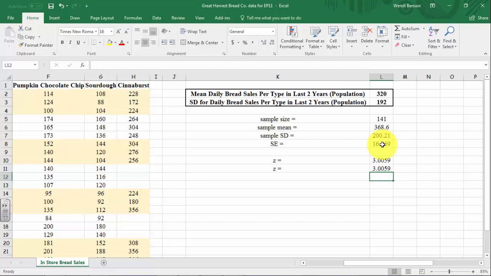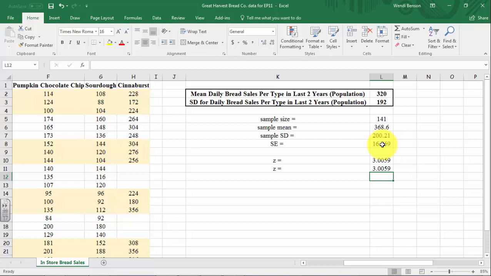If we look at this, we can see that we have a z-score of 3. So our actual difference in sales is 3 standard errors above the difference we'd expect to see due to chance. Or in other words, the actual difference in sales between the before and after, like the population versus the sample of sales after the ad campaign, that actual difference in sales is 3 times larger than the difference we would expect to see just due to chance, even if the ad campaign did not work.